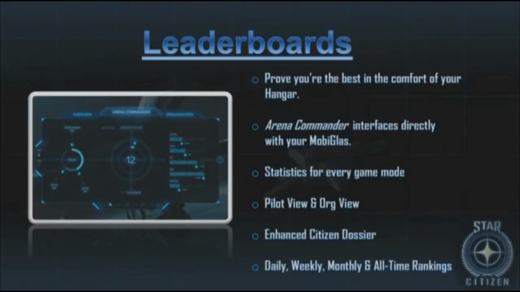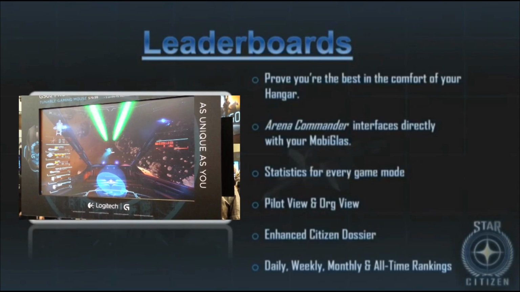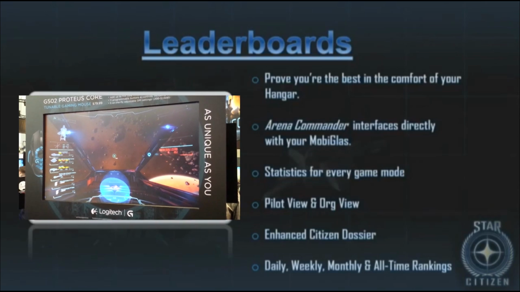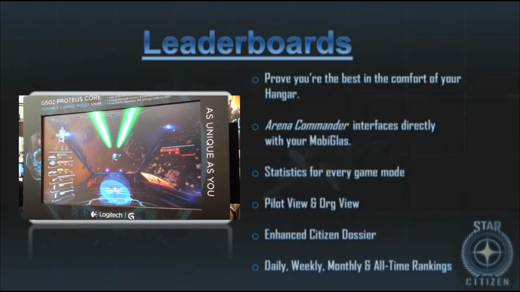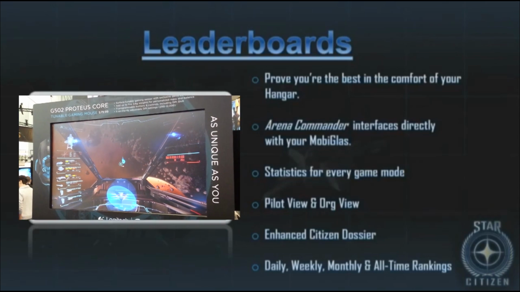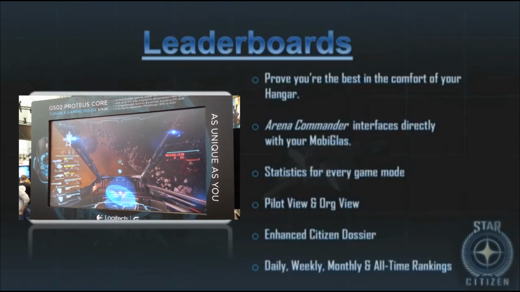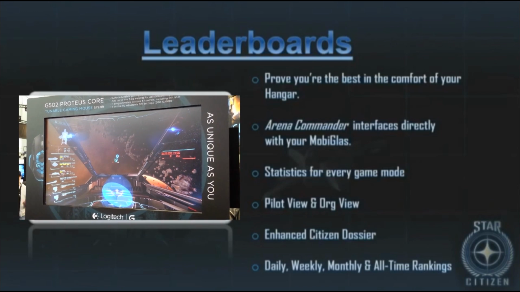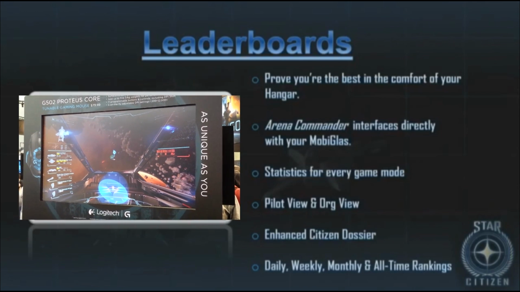Leaderboards will show data for your accomplishments in ranked and non-ranked gameplay. Each game will collect statistics such as kills, deaths, accuracy, and so on. One of the cool features of the leaderboards is that you can not only look at pilot-specific statistics, but an organization as a whole as well. Perhaps you want to see which organization has the most kills or the most accumulated playtime. Either way, it offers objective data that is tracked both individually and as a group.